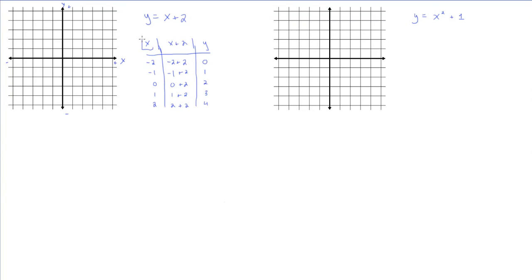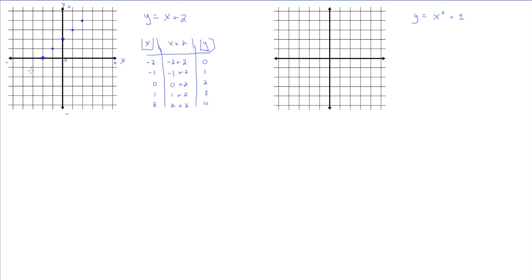These two columns give us our coordinate plane, our coordinate values, that we can use as our ordered pairs. -2, 0. So we're actually just going to start right here on the x-axis. Then we have -1, 1. We have 0, this is our origin, 0, 2. 1, 3. We have 2, 4.